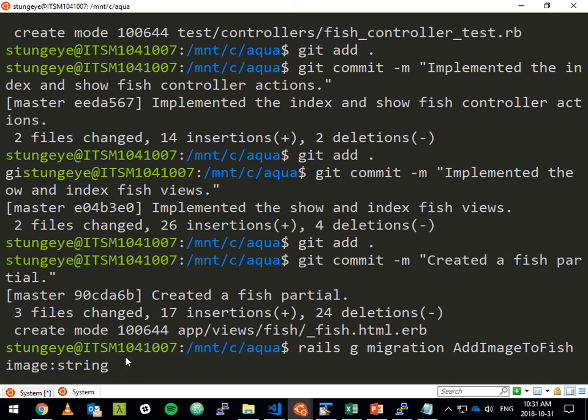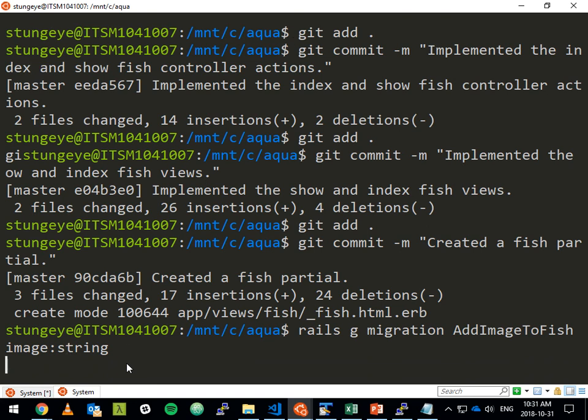Can you have an image data type in Rails? No, there's no image data type. With the gems that I've used in the past, it's typically either a single column or a series of columns that we add to our database. We're going to be using this thing called Carrierwave, and it expects a single string. So there's no native support for an image data type in Rails, but that would be a cool thing. I would like that.